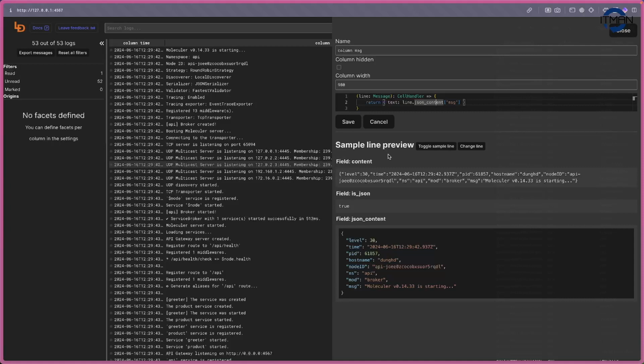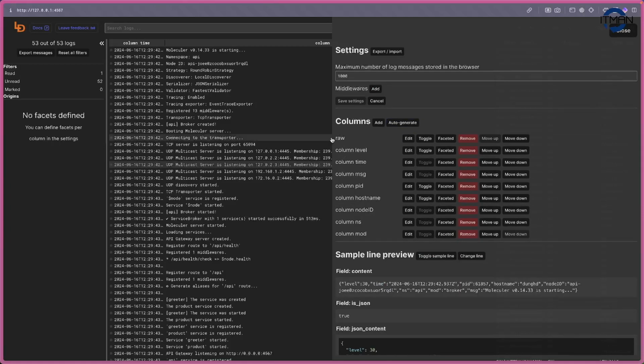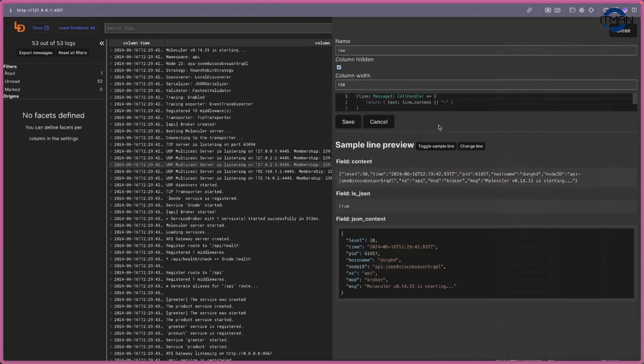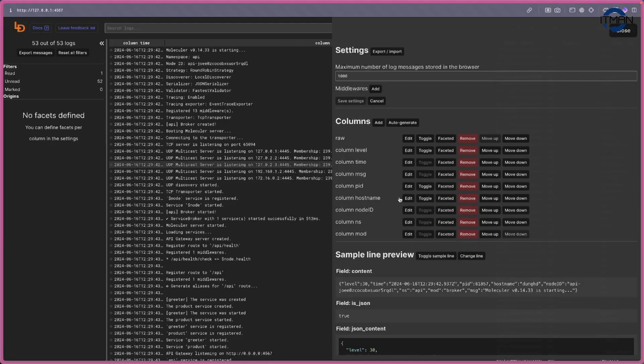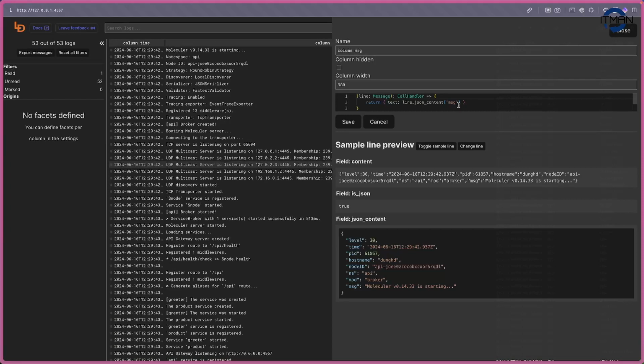In the case you don't have the decent content, you can look over to the raw here. This is the raw. You see this one, it's called line content, which means you can copy this one and go back to the message, and you can say, okay, if this one, I got the data. Otherwise, I'm gonna fall back to the line content. Otherwise, we'll fall back to that or something, depending on what you want.